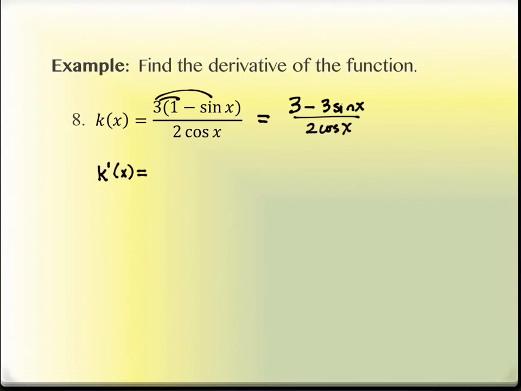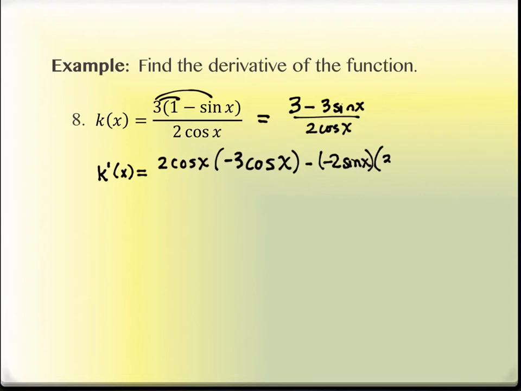So what do we start with? The bottom. So the bottom was 2 cosine of x. And I need that times the derivative of the top. So what is the derivative of 3 minus 3 sine x? Yeah, it is -3 cosine of x. Okay, it's negative because the negative is already there by the -3, right? But the derivative of sine is cosine. We'll have subtraction. And then we'll reverse it. So I need the derivative of 2 cosine x now. Good, -2 sine of x.